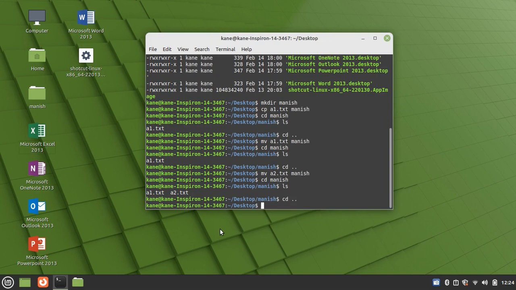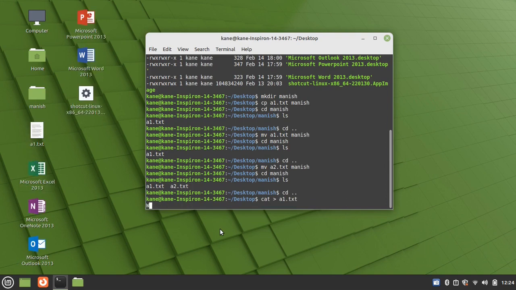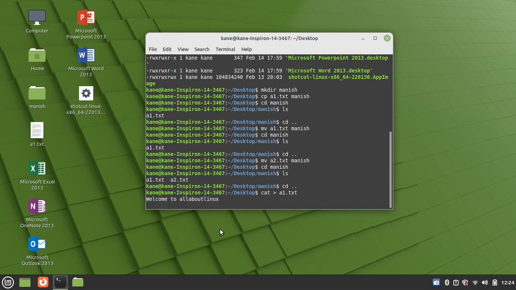The next command is the grep command. The grep command is the pattern matching command. Now let's create some file for patterns to be matched. Let's create a1.txt again. Let's write here welcome. Let's type here small welcome.